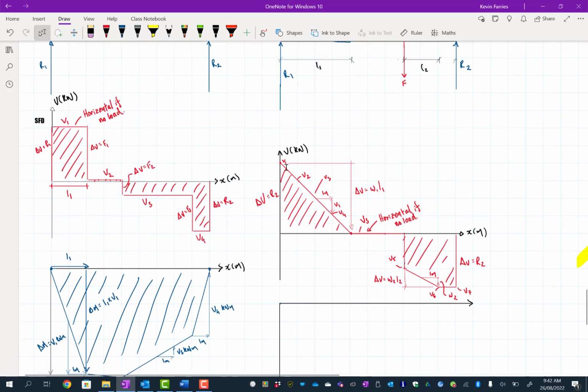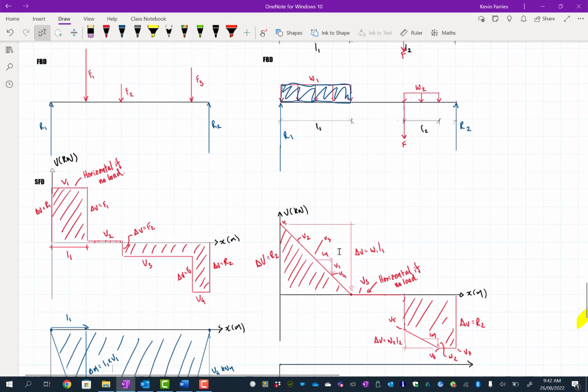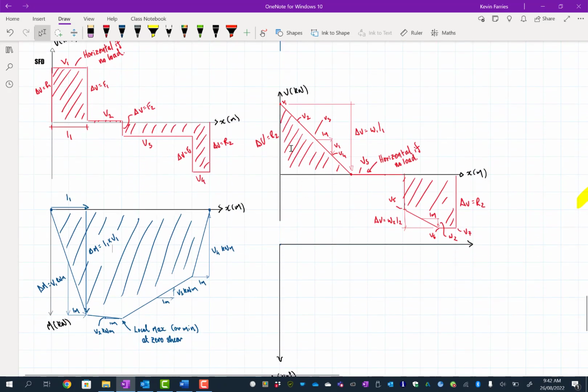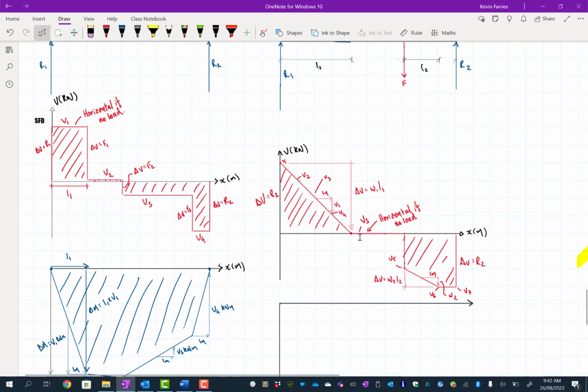But what we haven't looked at is how to go from a triangular line load to a shear force diagram. But the rule is the same. So let's do that next for this bending moment diagram. I have actually changed this a little bit, and so I've moved this force across. That was just so that the squares work out nicer. It's a bit easier to see what's going on.